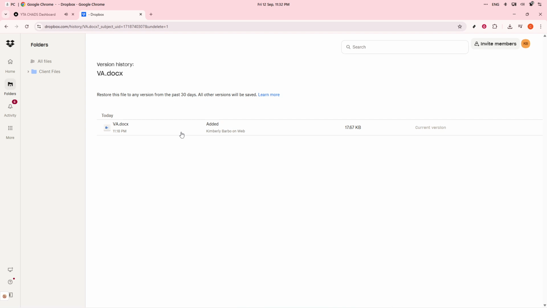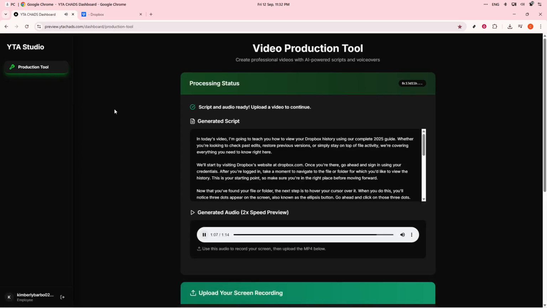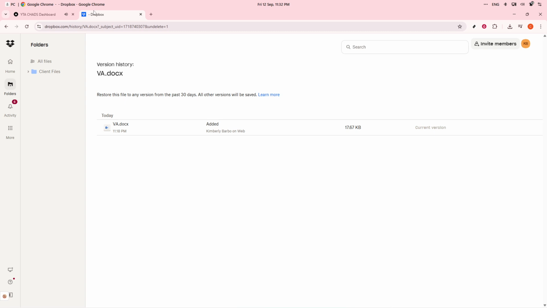That's all there is to it. You've successfully learned how to view and manage your Dropbox history, keeping you in control of your documents and all their iterations. It's a straightforward process, but an incredibly important one for maintaining organization and ensuring you can easily rectify mistakes or travel back in time with your document edits.